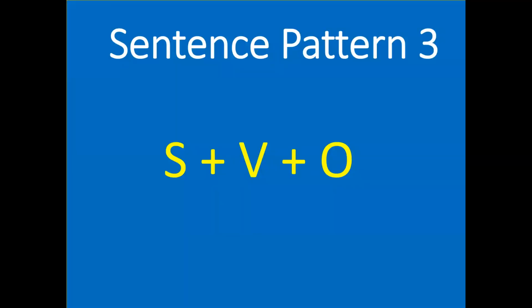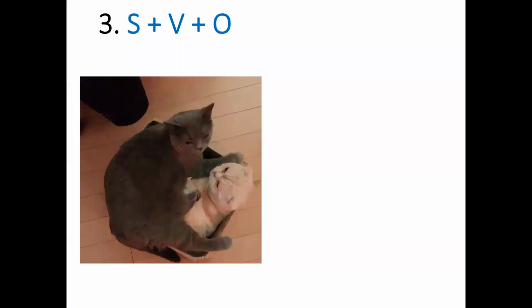So the first sentence pattern that we will diagram, the SVO pattern, is probably the most well-known of all English sentence patterns. And like the previous video, we will illustrate it here using a sentence inspired by my cats, Hamish and Ruby. As you can see, Hamish was just sitting in his box, minding his own business, when Ruby came and sprawled out on top of him. Like other cats, they both very much like to squeeze themselves into boxes, so we will use the simple sentence, "They love boxes," to illustrate the SVO pattern.